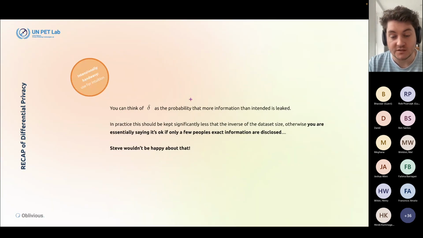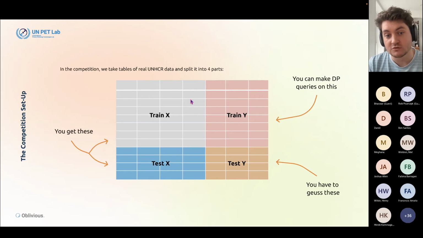And so the structure of this competition is like any normal data science competition. There's train X, train Y, test X, and test Y. You're given the train X's and the test X's. That's some information which you already have in your computer that you can explore, etc. And there's some information that's seen as private that's kept within the enclaves.